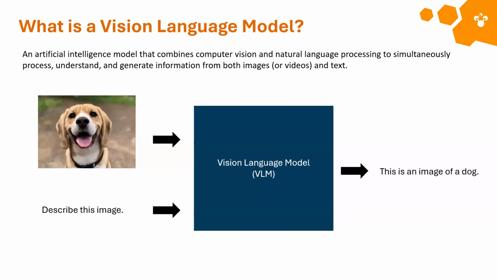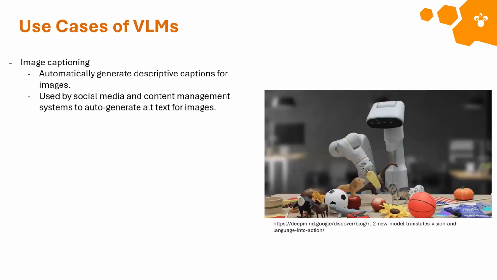Right. So a vision language model is just the vision counterpart of a large language model, which you might have learned a lot about during this week. What it does is that it can take as input images and text, and it will output a textual response. There are different use cases for vision language models, and these use cases are based on the way the model is being trained. The first one is image captioning. Image captioning is where you provide an image to the model, and it will output a description of the image.